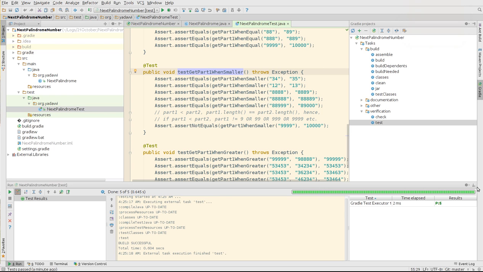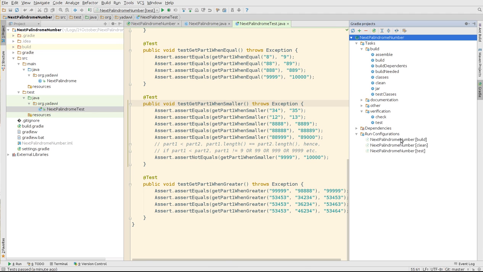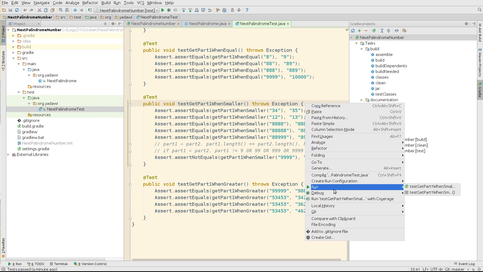Now what we'll do is we'll run each method one by one to see if they work. There's also one good thing over here: if we synchronize this, we'll see whatever tasks have been run recently. For example, if I go here and I run this method, it gives us an option to run the method via Gradle or directly via JUnit.